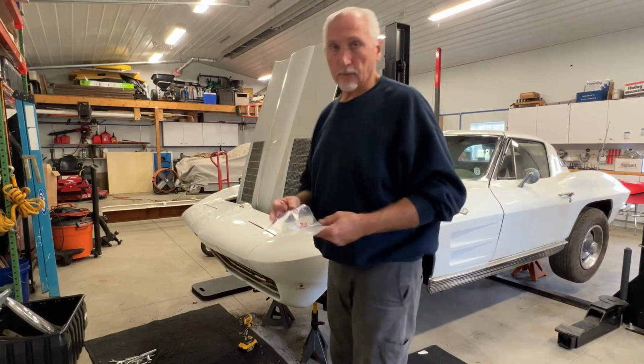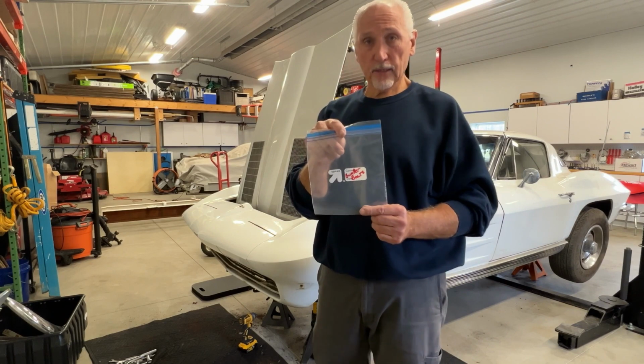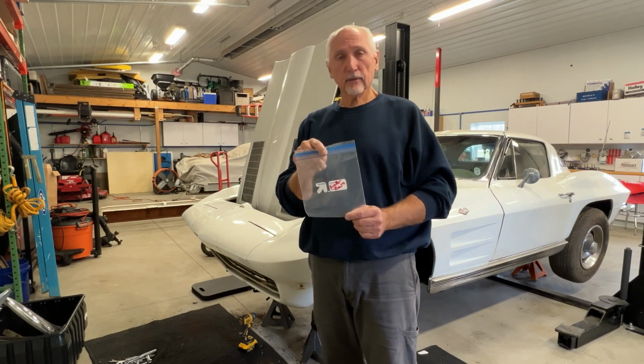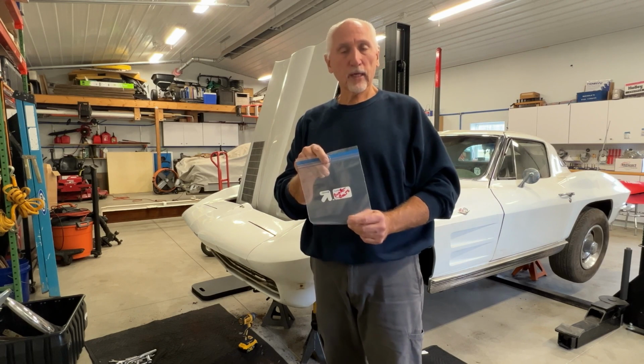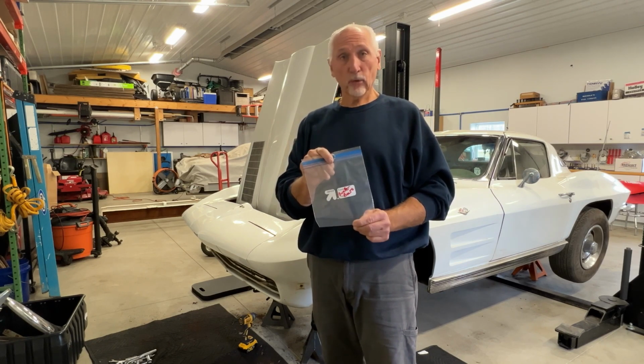What I like to do when I'm dismantling a car is I like to take these heavy duty freezer baggies, store all my fasteners in there. A lot of these are not the original fasteners anyway. I'm probably going to replace them, but at least it lets me know what came off, what size they are. So I'll do that almost with every bolt I take off here.